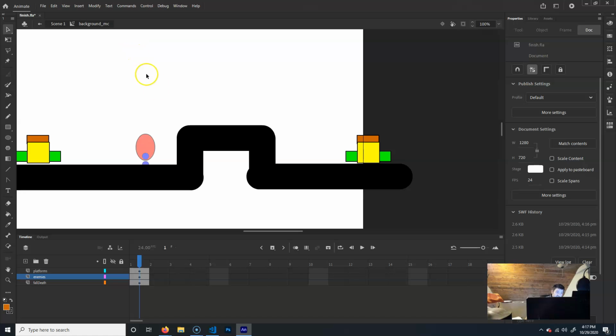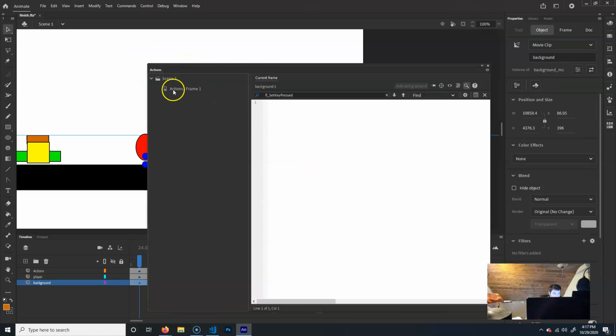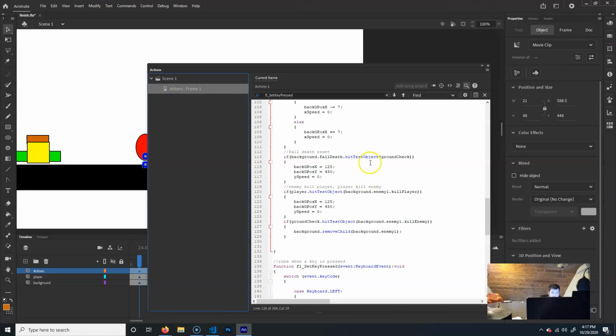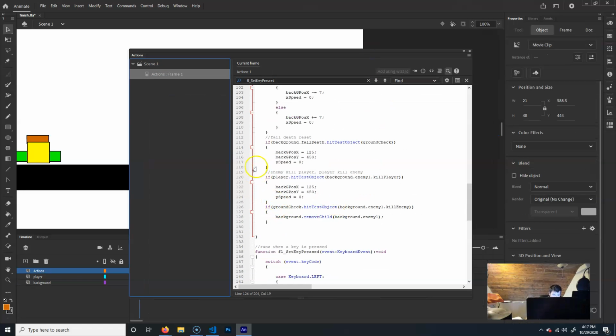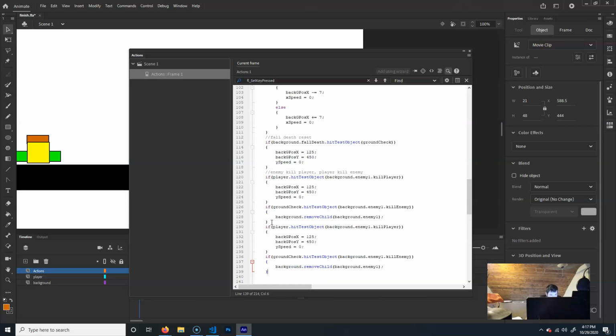And then in the code, I'm going to hit F9 to go back into the code. We literally have to just copy and paste the code we just wrote. So this part here, the hit player, kill player, from this if to here, Control C, Control V, but this time instead of enemy 1, we'll do enemy 2, enemy 2, and enemy 2.